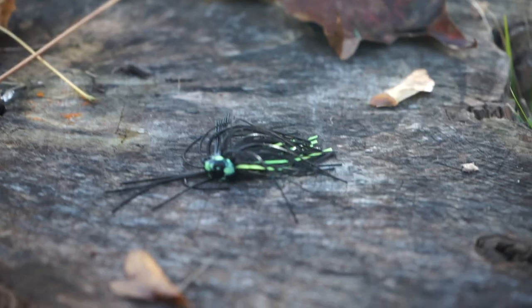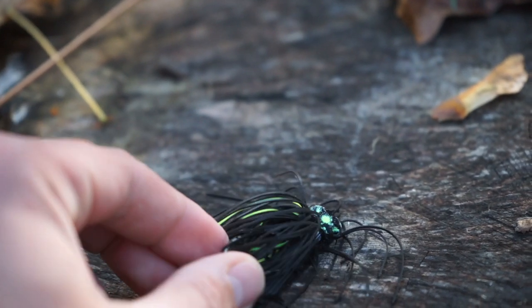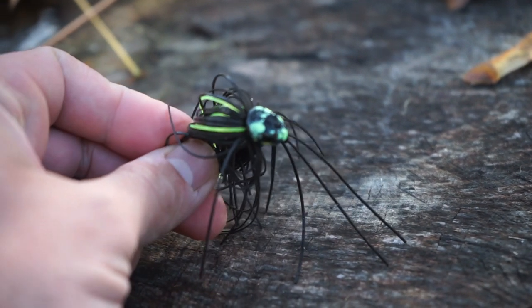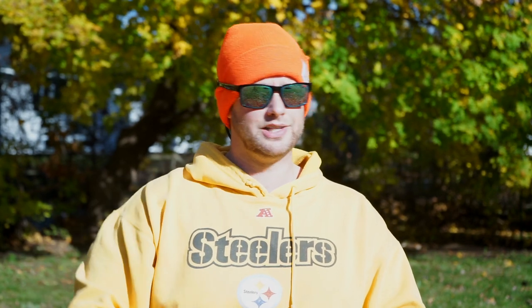If you live in Connecticut, I picked up some of these flipping jigs from Bounty Hunters. I like either three-eighths ounce if it's windy, or quarter ounce if there's no wind — get a nice slow fall this time of year. I also like the Bounty Hunters jigs because each one's custom painted. He'll make whatever you want and the hooks are really sharp. My favorite type of jig honestly is a football jig, but either a football jig or a flipping jig this time of year can be really deadly. Jig flipping, flipping lay downs, flipping the banks in the fall — that's one of the most reliable ways to get bit.